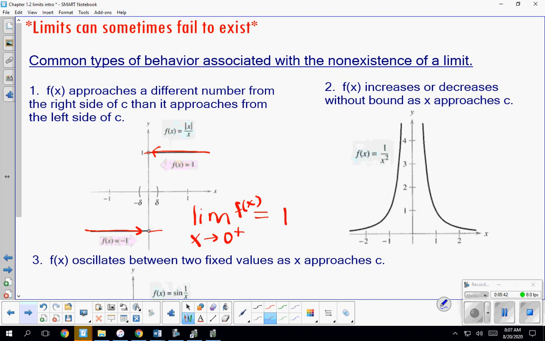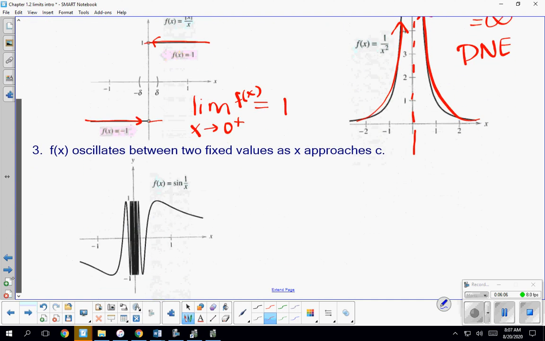If there is a vertical asymptote, the limit does not exist. What we will do in a couple videos from now, we will describe what it does do. So we'll say, because this goes up forever and ever and ever, we'll say the limit is infinity. Now, infinity is not really a number, so by saying that, we're also saying that it does not exist. And we'll get to that later. And then finally, we won't look at any examples of this, but if a function oscillates, meaning it goes up and down an infinite amount of times, the limit will not exist either.